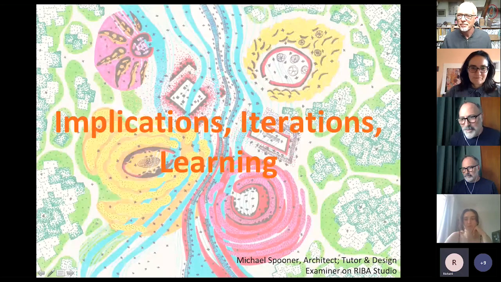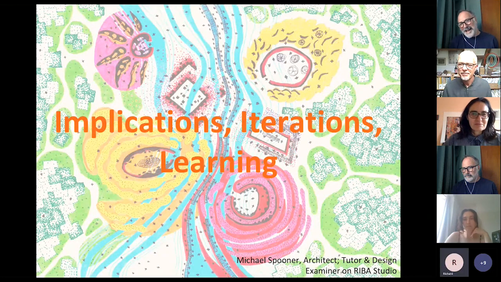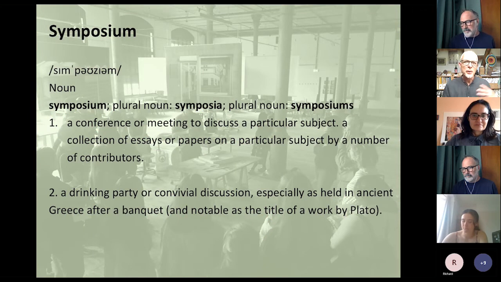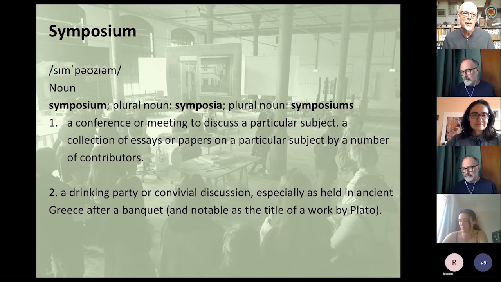Michael: Hi, Toby and I have agreed to do this as a double act, so please bear with us. And if I'm a touch nervous, it's because I see I've got a couple of my own students watching. Nice to meet the rest of you as well, and I hope you all find this of some benefit. It'll probably be about 30 minutes, and I hope to provide a little bit of the behind the scenes insights into the implications, interaction, and hopefully the learning that goes on as part of the design process. So that's how we're structuring things. We're going to alternate between the two of us and probably overlap at different times.